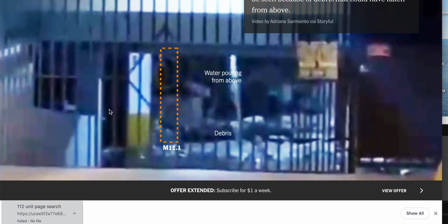So this column and this column, if I take the width of this one, I could move it over here. The two gates, two bars, two rails, 1 and 2. Well, there's 1 and 2. I could shift it over and get about the same distance. And so we would shift again, 1 and 2. Over here would be M11.1. They only moved it over. Well, let's think about that. They moved it over not even one rail.